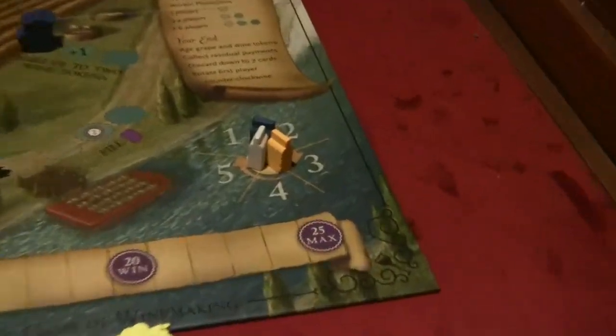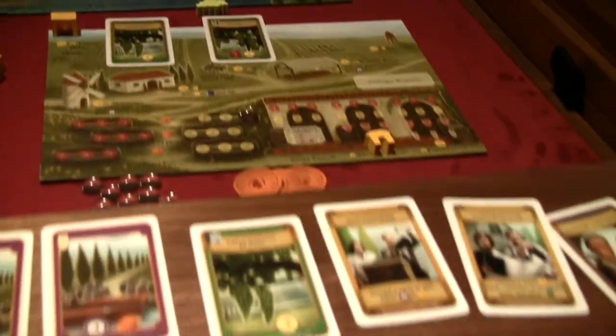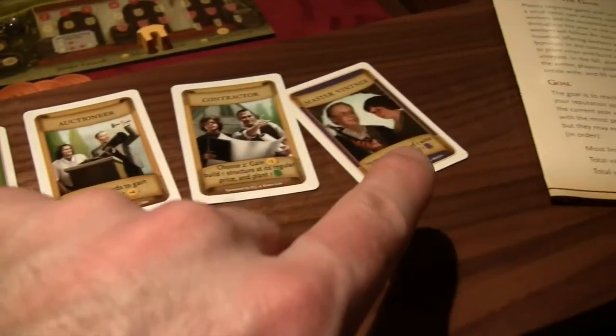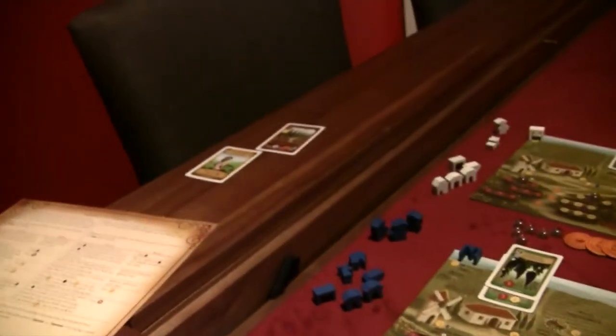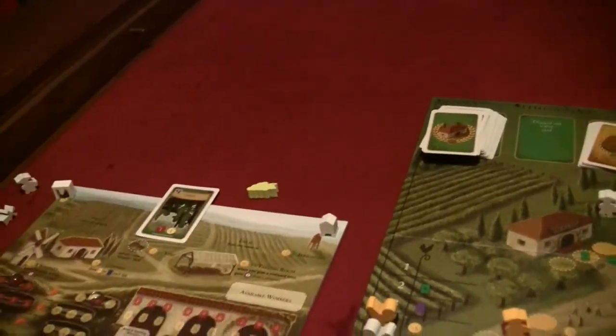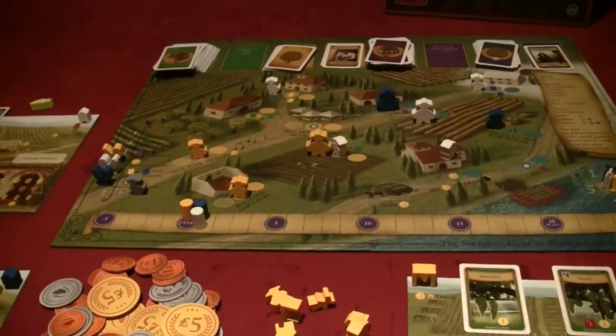We collect residual payments. No residual payments yet. Make sure you don't have more than 7 cards in your hand. Yellow, he likes to collect cards here. 1, 2, 3, 4, 5, 6. We're good. And we're good over here, and good up there. All right. And rotate the first player. All right, so now let's collect our workers and start year 3.